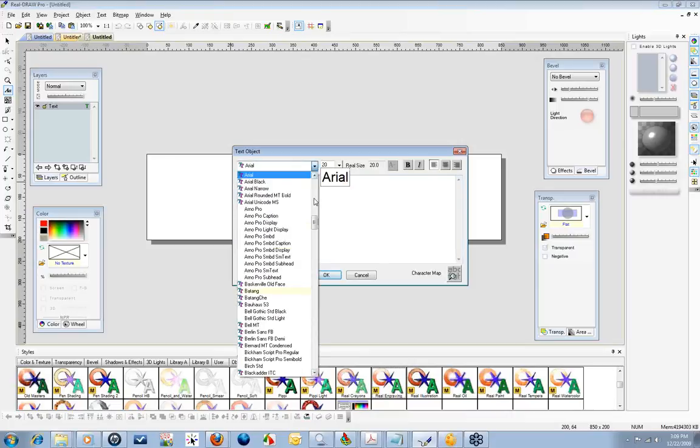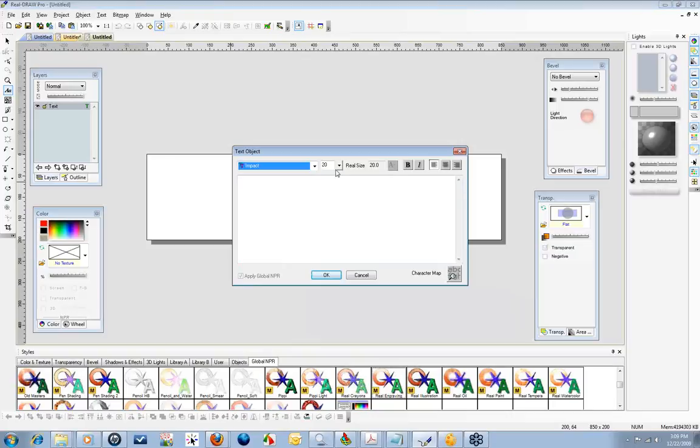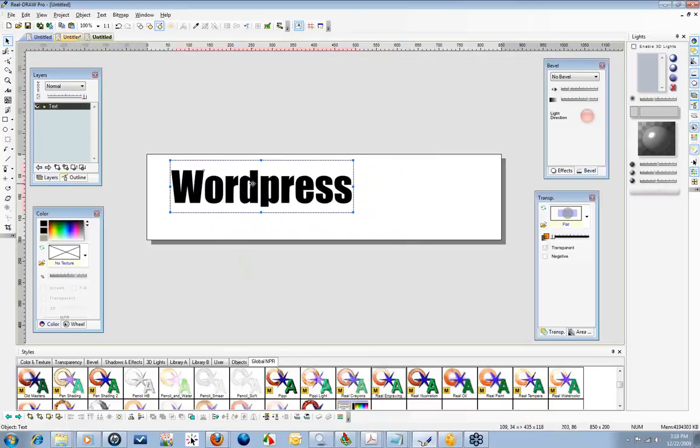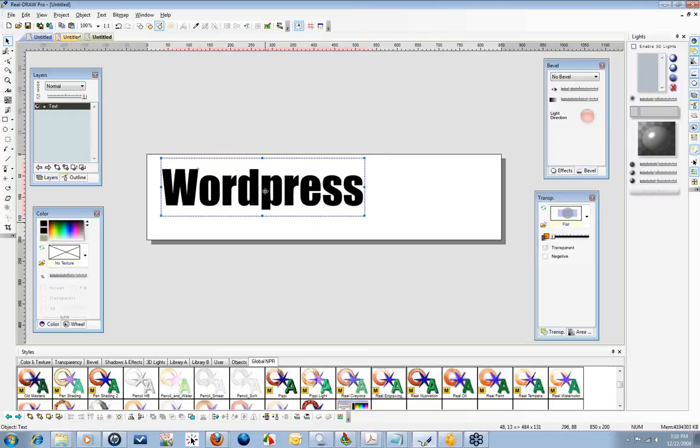Just lost the box again. Do that occasionally. Type out WordPress. And then we can just make this whatever color that we want.